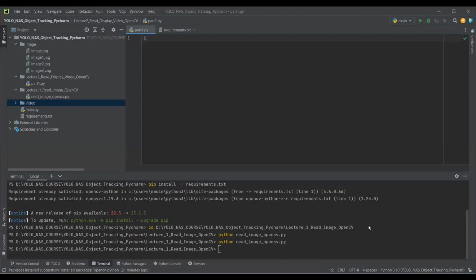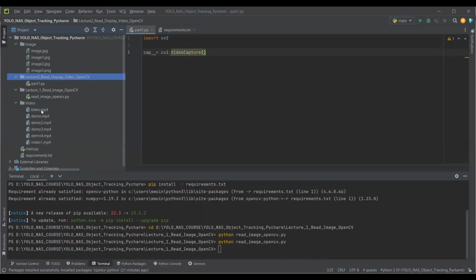So I will write import cv2. cap is equal to, to read the video, I will use the cv2.VideoCapture function. Currently I am in this folder, lecture 2, read and display video OpenCV. I will go back from this folder and go towards the video folder and read any of the videos from here.